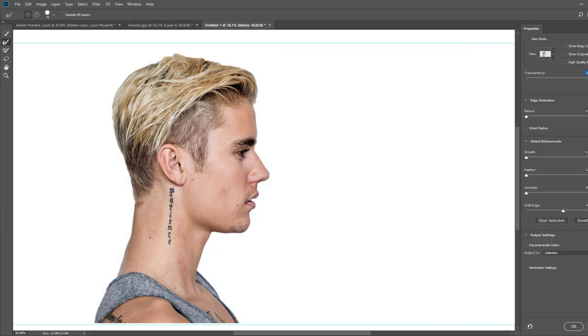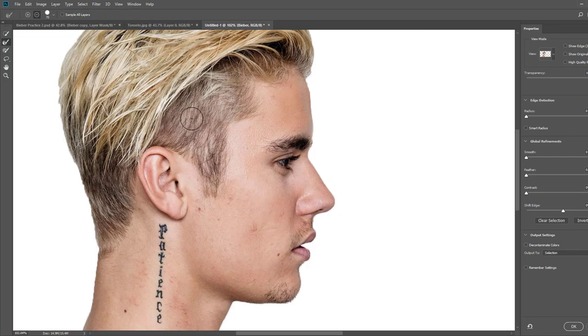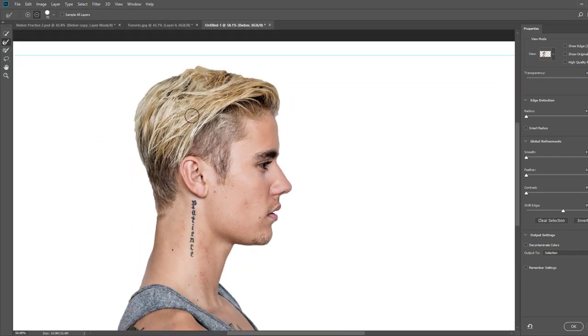So this currently is my selection at the moment, and you can see there's lots of hair that's missing up here, etc. If you find you can't zoom in, like I can't right now, a really quick way to fix that is just click on View, and on any of these, for some reason after that it'll let you zoom in and out. So if you want to do some of that, okay?